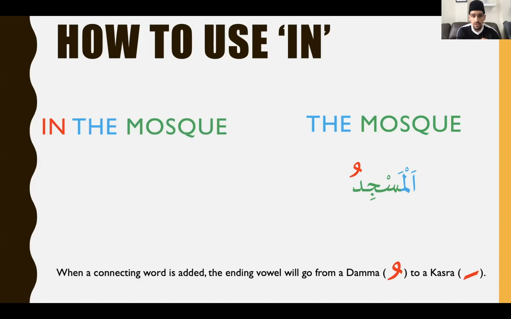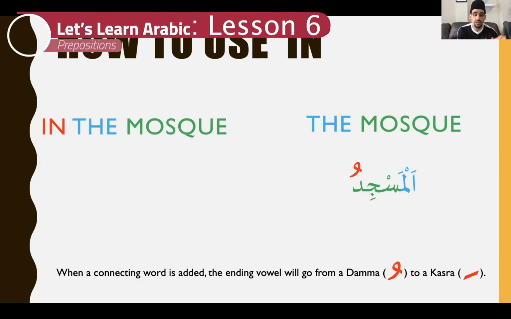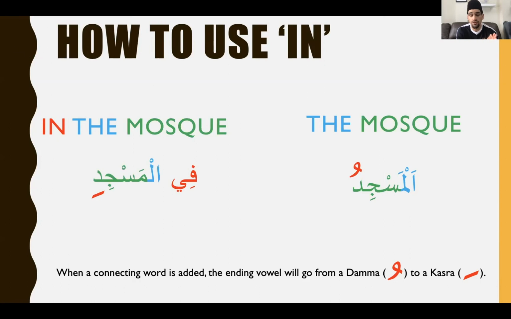How do you say in the mosque? The same example as the last example on the previous slide. You would say fil masjidi. So here you have the kasra on the last letter. So just note the difference. If it doesn't have a preposition known as a jar or huruf jar or harf jar in Arabic, it will be al-masjidu. But once the jar comes, once the preposition word comes, then it becomes fil masjidi. So it has the kasra at the bottom.